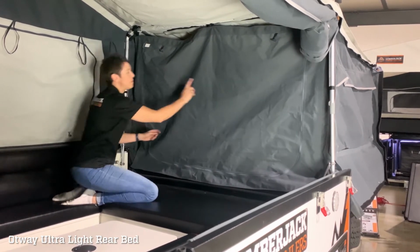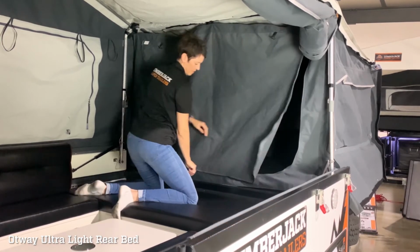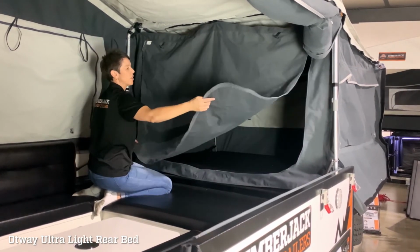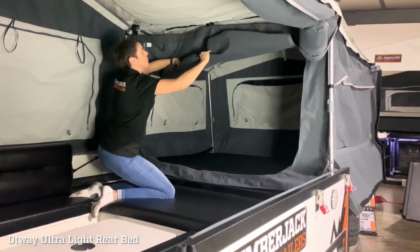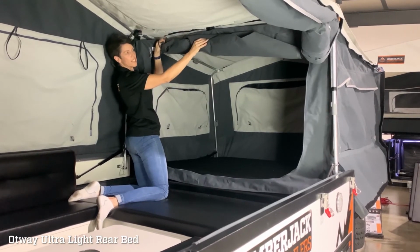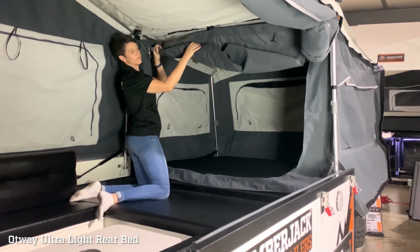And then you have a zipper. In this case, it starts on this side. And then once the zipper's open, you could leave it all the time in the trailer when you open and close if you wanted. And then you can roll that up when you don't need it. And then there's a couple of clips there. So that's a really handy piece in the smaller rear side of the trailer.